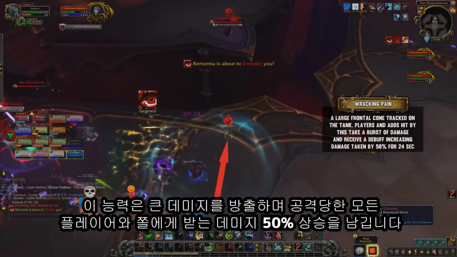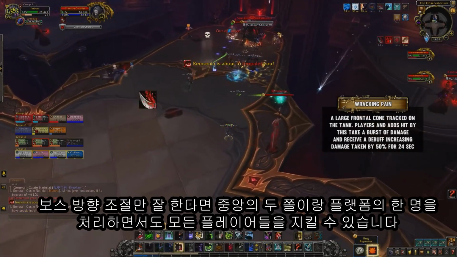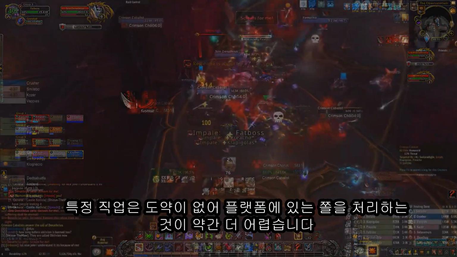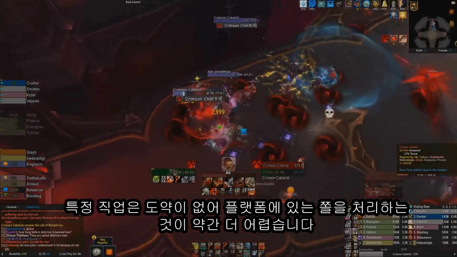It deals a big burst of damage and leaves a 50% damage taken increase on all players and ads hit. So if you position the boss correctly, you can hit the 2 center ads and a platform ad whilst all other players avoid it. Killing the ads on the platform is a little bit more tricky than those in the main area, as some classes cannot jump over the gap.